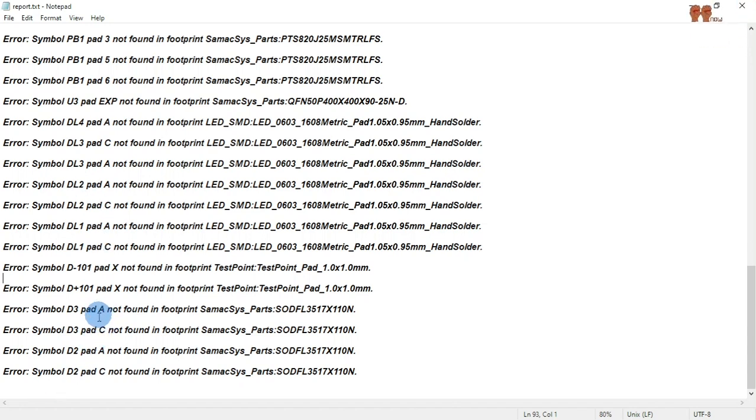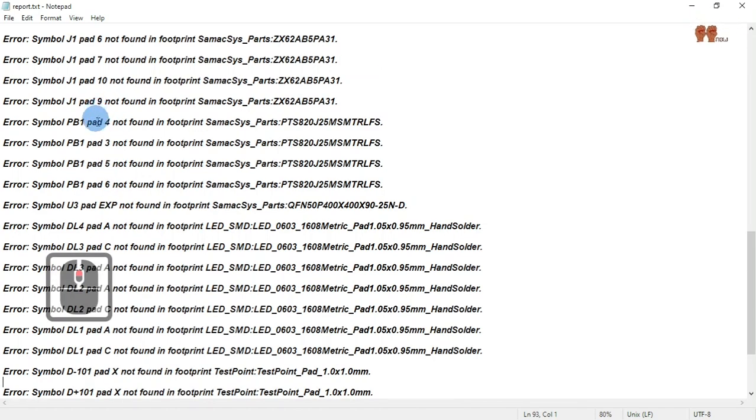So it has to match the pin number. Either you put in the symbol editor A, or keep it 1, or in the footprint you put A, and that way it matches. LED is the same thing. You see not found, A, C, A, C, all the way through here, see?